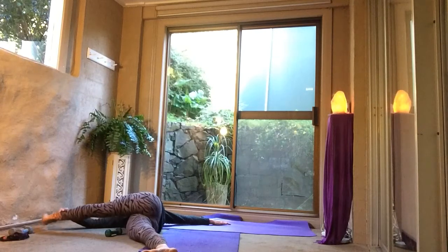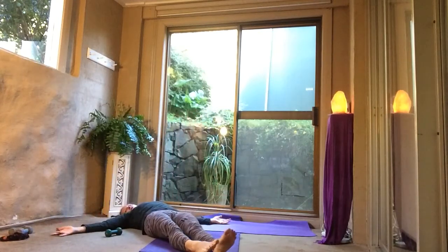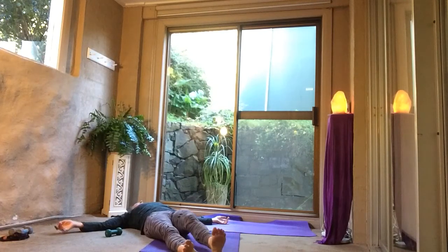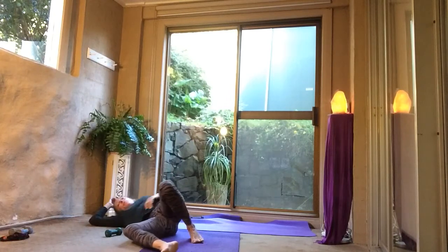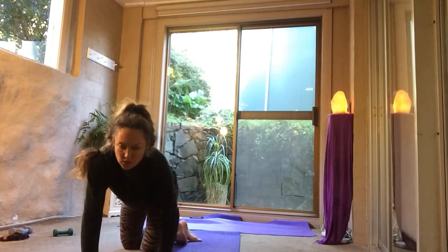And slowly coming up, pull it in and release and flop to the floor. Just whew, feet flopped, completely flop. Just give the body a moment, a beautiful moment. Stay there for a bit longer if you'd like to, otherwise we'll gently roll up to sitting and finishing there.